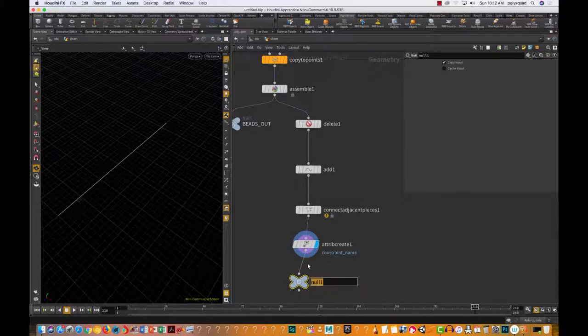I'm going to say constraints out, all uppercase, sorry. All uppercase.